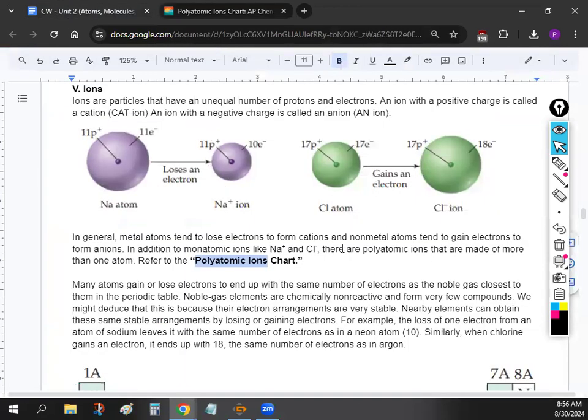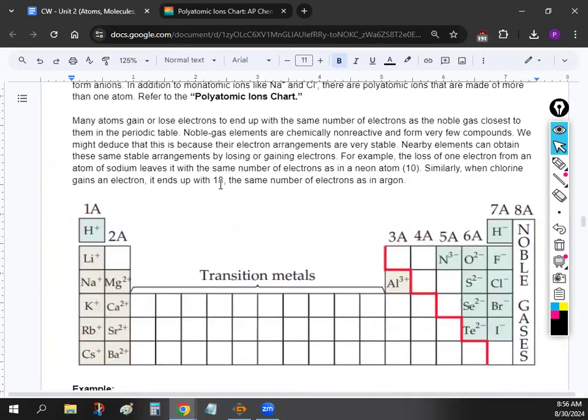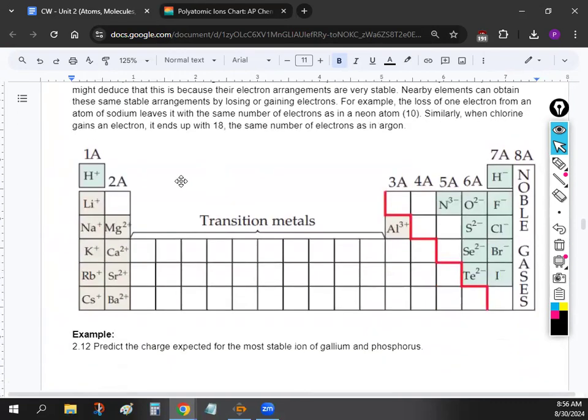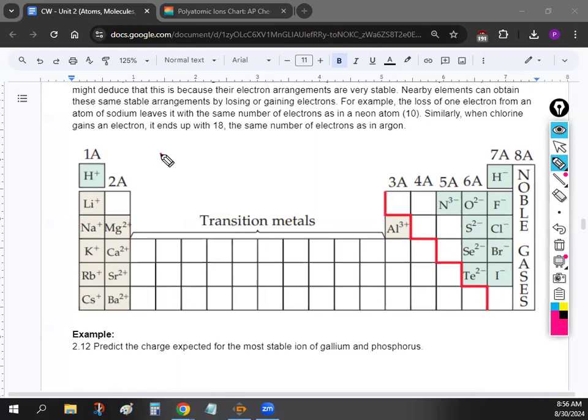Okay, so let's go back to our notes. I want you guys to take out your periodic table today because I'm going to show you a very quick way to figure out what charge certain elements like to have. Elements like to form a specific charge, so we call this the most common ion. I usually abbreviate it as MCI. Elements like to turn into the same ion most of the time, and we call that the most common ion because it's the ion that they're most commonly found as.